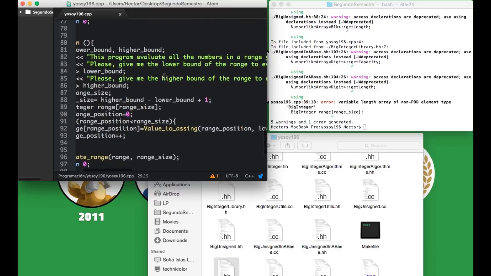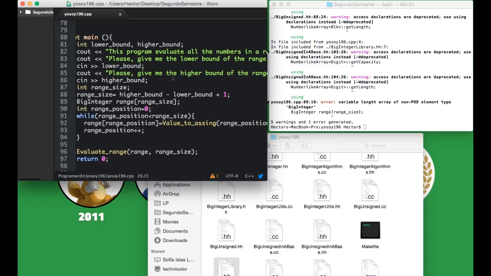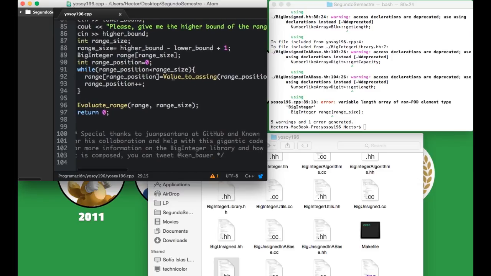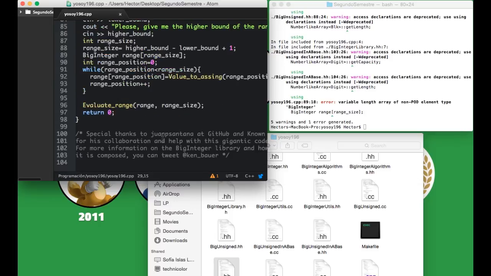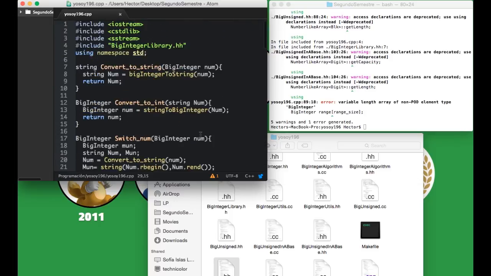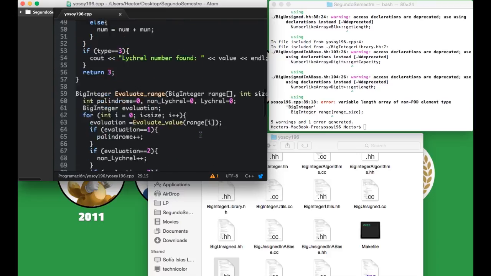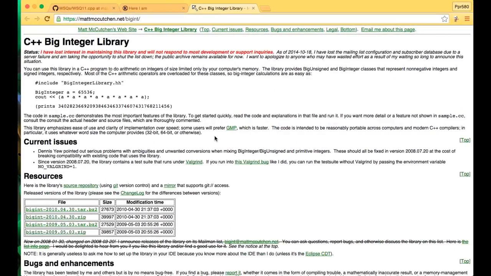So what this would do is ask for a lower bound or lower parameter, and then a higher bound or high parameter, and start analyzing numbers in between those two, inside of that range. I understand what the program is supposed to do. I had my friend, as I said, Juan P. Santana, explain it to me, and he helped me understand what each and every one of these functions did. But I just had a lot of trouble getting it to work on my computer, and then I found out that this is not being supported anymore.